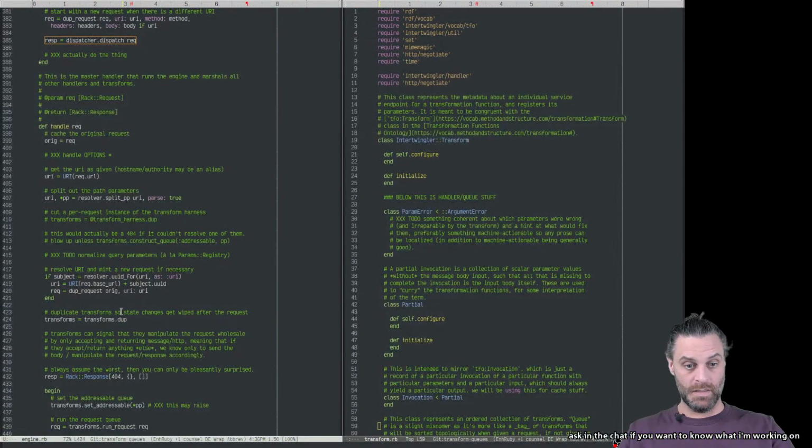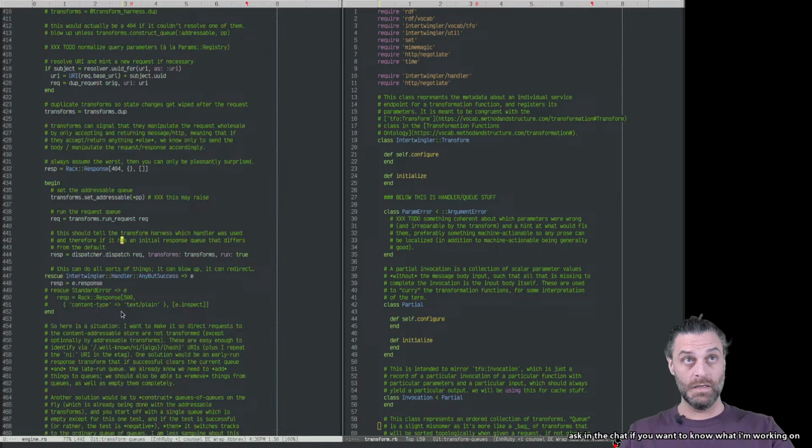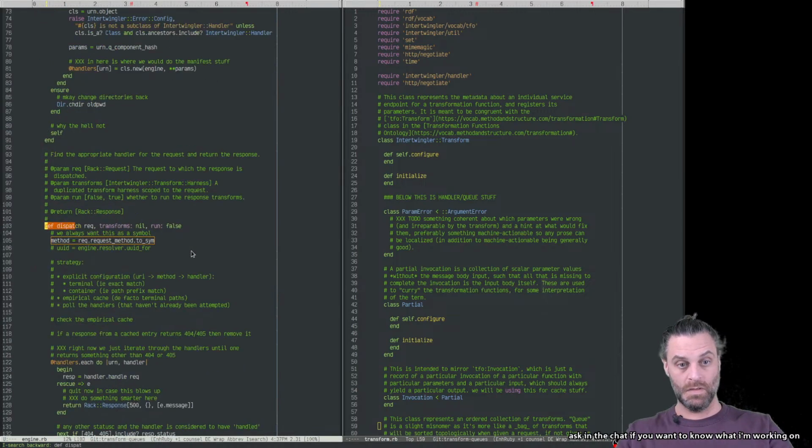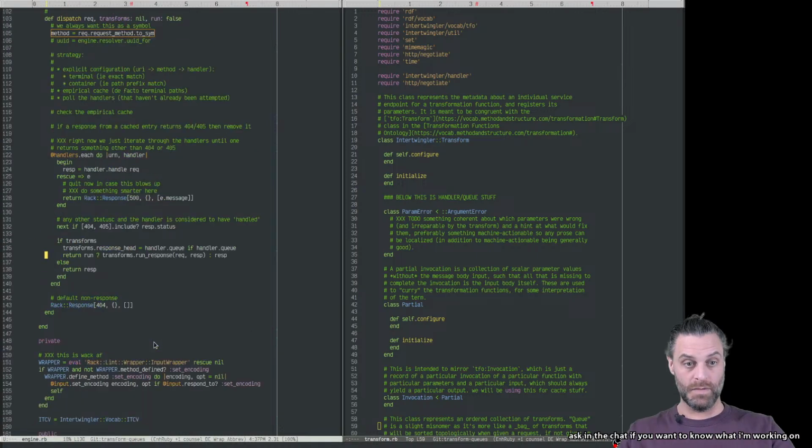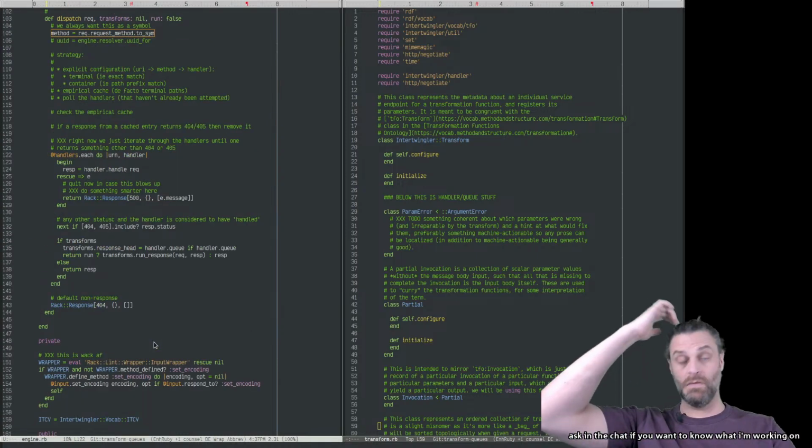And then this down here will rewrite the request, maybe. Then this dispatches to the actual handler, which if you look at that, hasn't been done. So this is sort of the problem here, that this does not have what it needs in order to do what it needs to do.